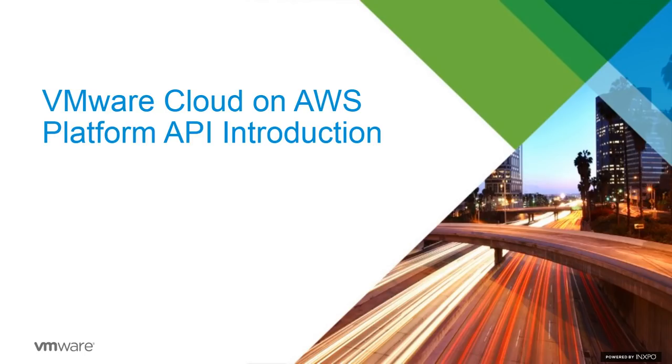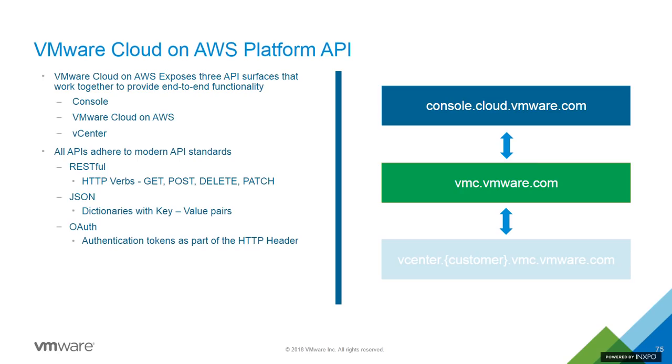Last but not least, we'll talk very quickly about the APIs. So VMware Cloud on AWS, we've got 3 different API surfaces that you can use to fully automate pretty much anything that you want to do. So you've got your console.cloud.vmware.com, which is essentially where you go in to authenticate with any of the VMware Cloud services. Once you authenticate there and you've got an auth token, you really don't need to do anything else at that level. So you'll take that auth token and use it to work at the vmc.vmware.com level. And here you can deploy your SDDCs, you can add clusters and add hosts and do networking and add users.